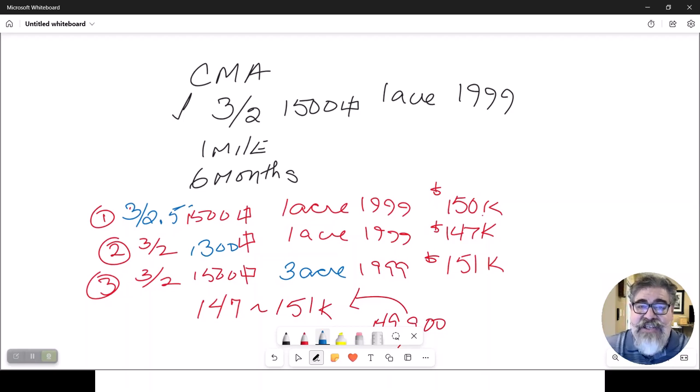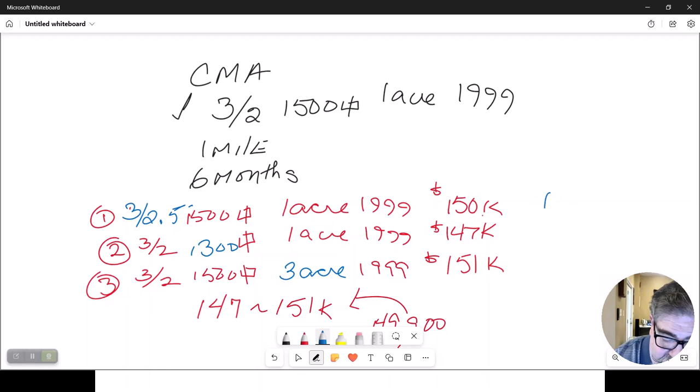And like I said, the more of these you do, the better you get. Because at some point you're going to go, dude, I've been doing this 20 years. I've sold 40 homes inside of this township. I know that a half a bath is worth about $3,000. So if someone paid $150 for a two-and-a-half bath, how much would they pay for a two-bath?